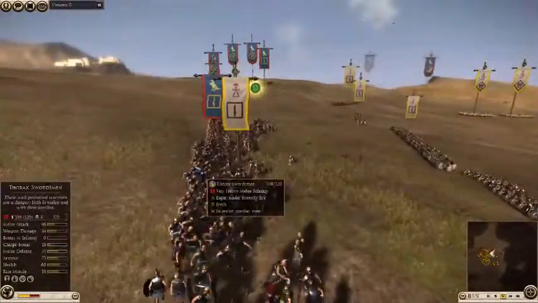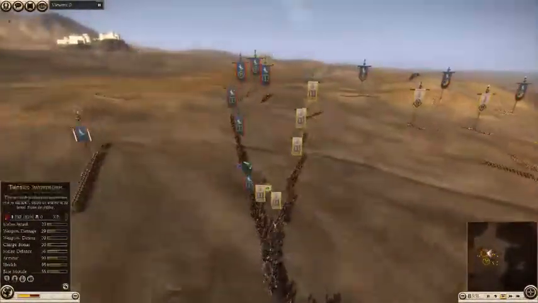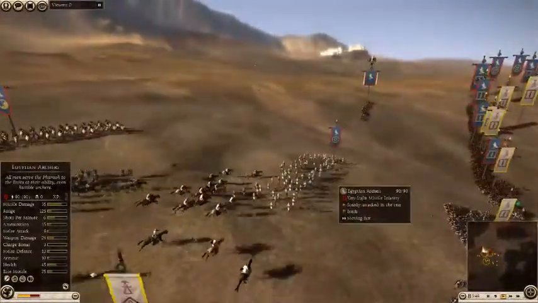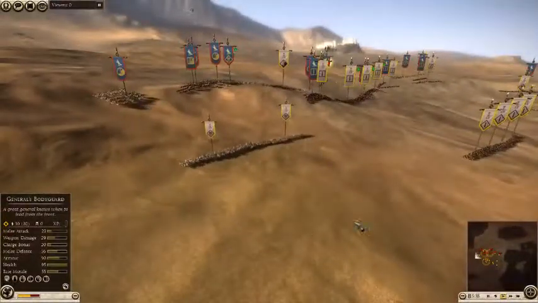I popped headhunt, and you can see they are dropping very quickly. Look at the kills rising on the noble fighters. So this line of Thureos swords should crumble. Now I'm just sending my Carthaginian cavalry up here as kind of a suicide unit to draw some of his forces this way rather than coming back around here.